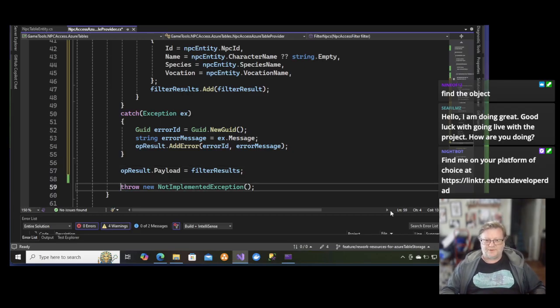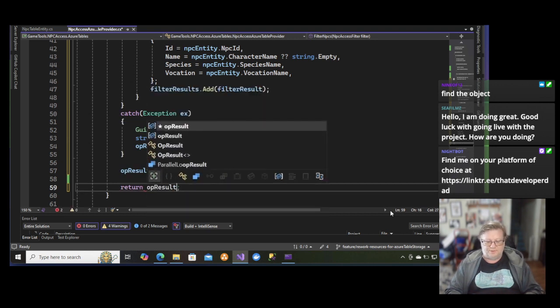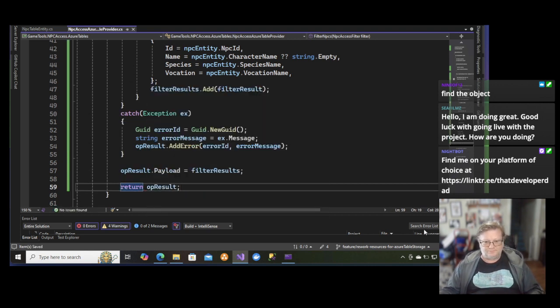And then down here we get rid of this throw new not implemented and return op result. Save.